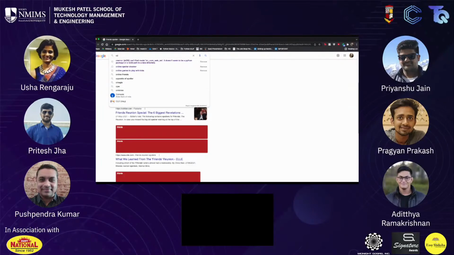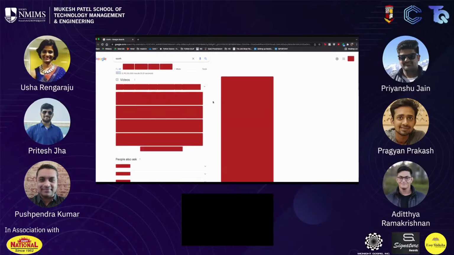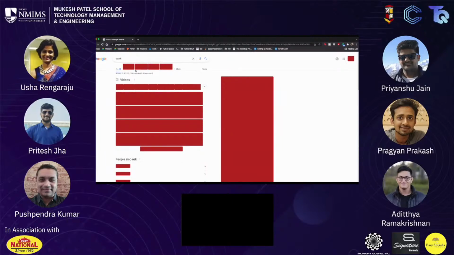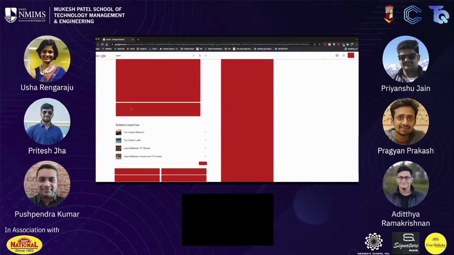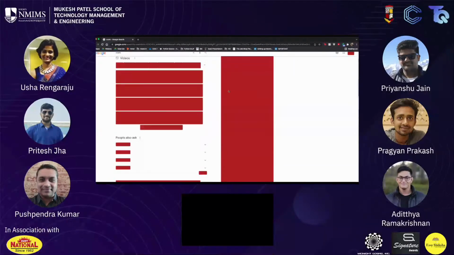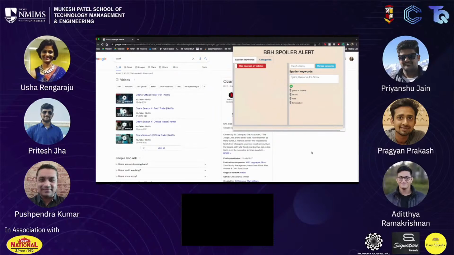If I were to search for Ozark now, you can see it has automatically blocked it. What I did right now does not use any NLP. It just finds Ozark in the entire web page and blocks all the places where it found Ozark. I will just delete this quickly for now. So now we have categories covered. We have spoiler keywords covered.